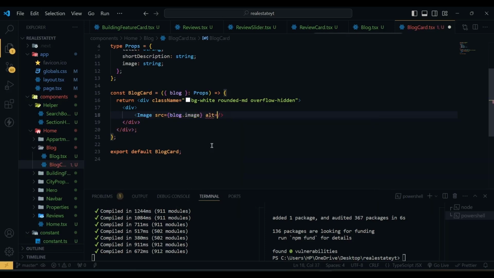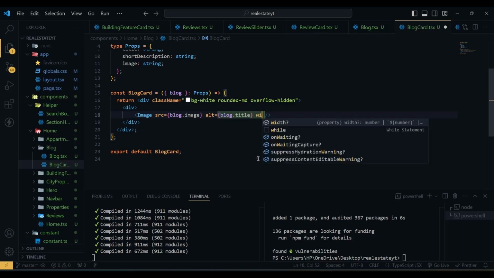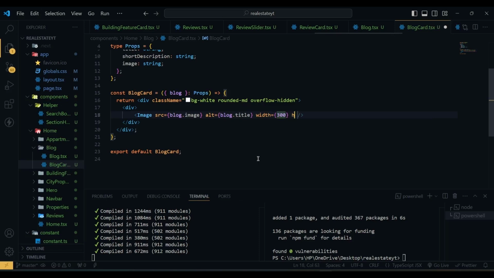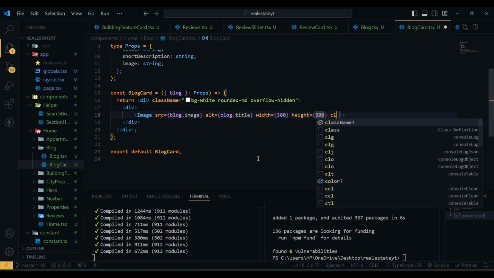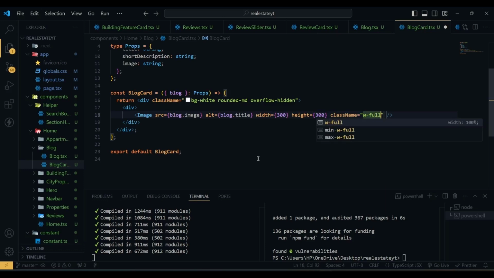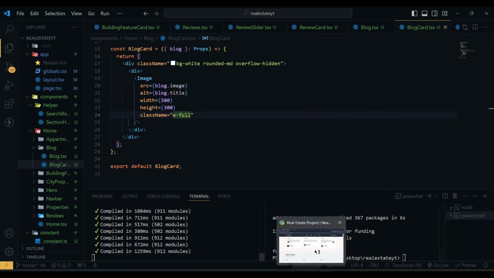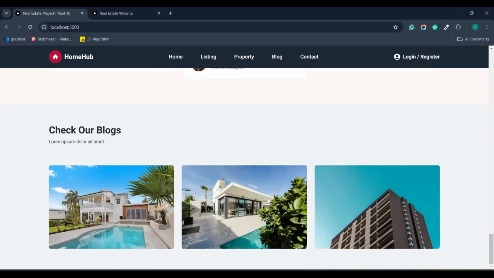The alt will be block dot title, and width will be 300, height will be 300, and class name will be widthful. Now if I hit save, here you can see we have 3 beautiful image.